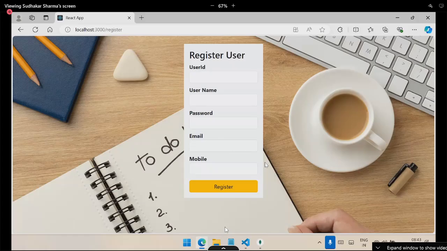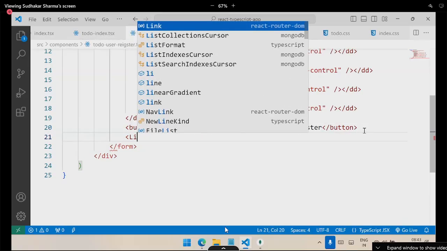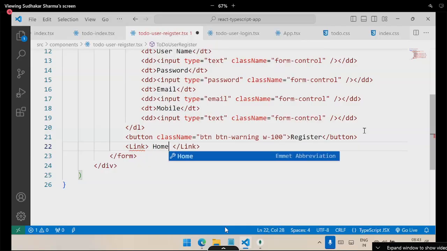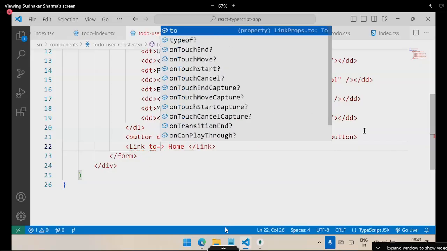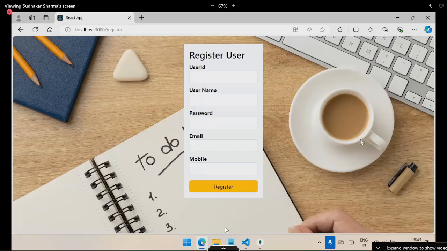Here we have another option, which is a link. This link will have options like home, suppose. That is the link and it should navigate to slash. That means here we are having a home, it will navigate to that.